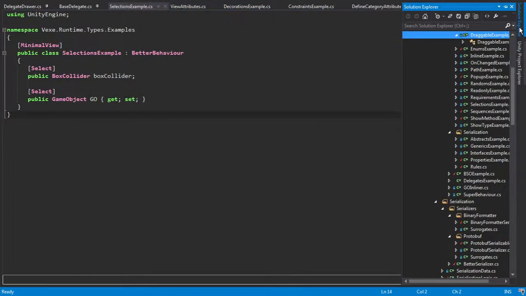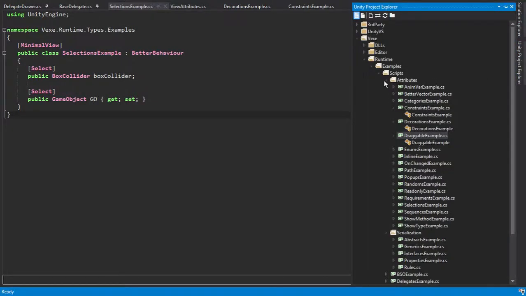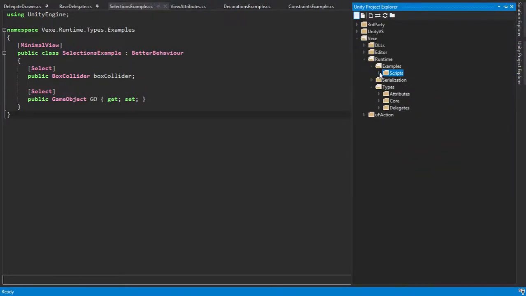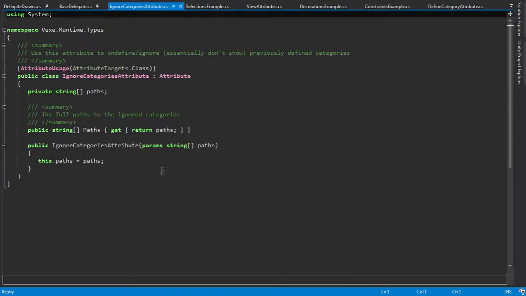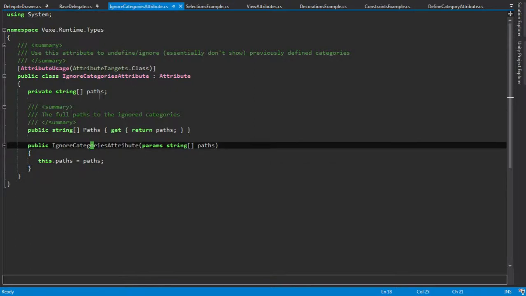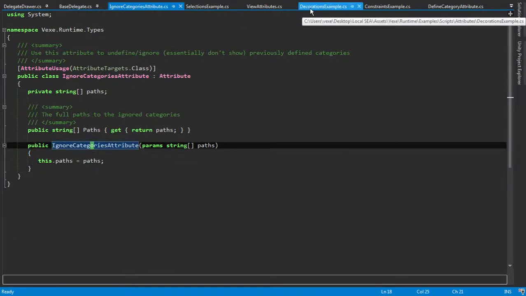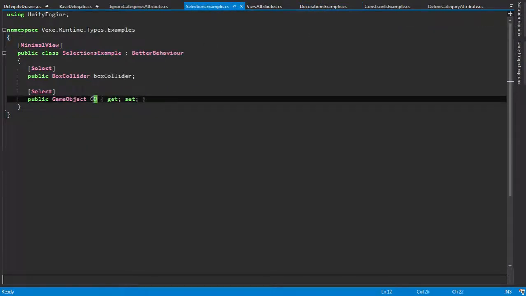There's more to categories. So you could ignore a category.